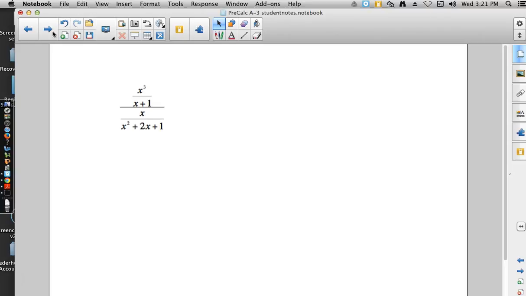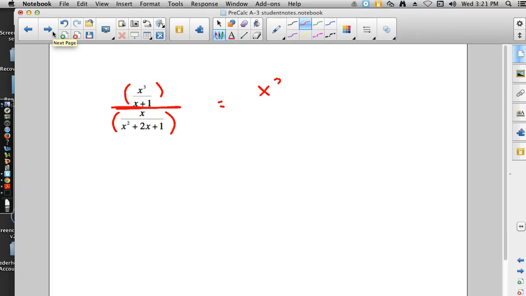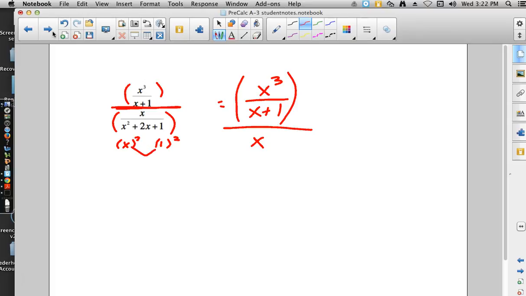I definitely need more room here. So first things first, this is really what we're doing: a fraction divided by a fraction. So this will be x to the third over x plus 1 divided by, now, why did I just rewrite that? Well, because this one doesn't have a denominator in factored form, and I need to have that. And I'm looking at this thinking, well, maybe this is one of those perfect square trinomials. Let's see here. X times 1, you double it, and you get 2. Oh, yeah. That's going to be x plus 1, the quantity, squared.